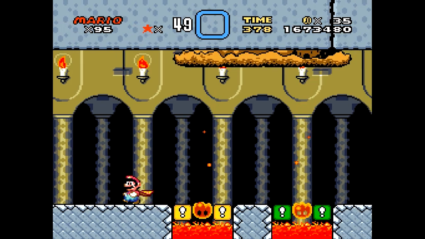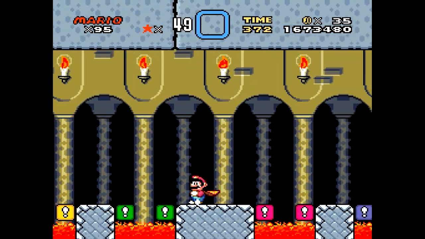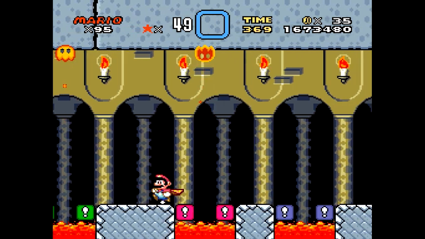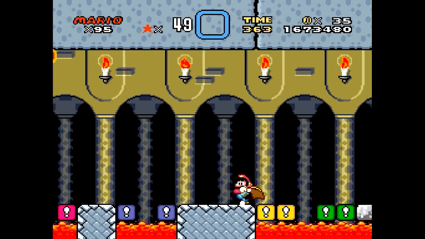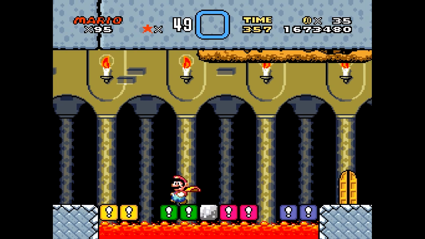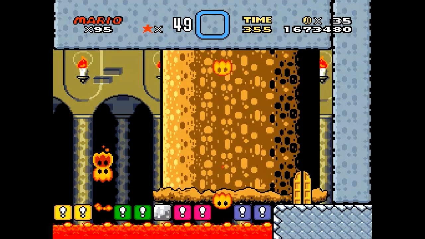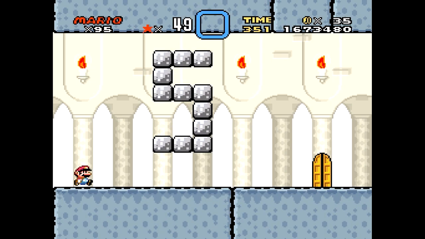All right, so door one. Lava and crushers. Good old lava and crushers, with fireballs, of course. Just don't get crushed and everything will be cool. Whoa. Oh, shoot! Watch out for that stuff. All right, so that was door number one. Now I'll meet you at door number two.